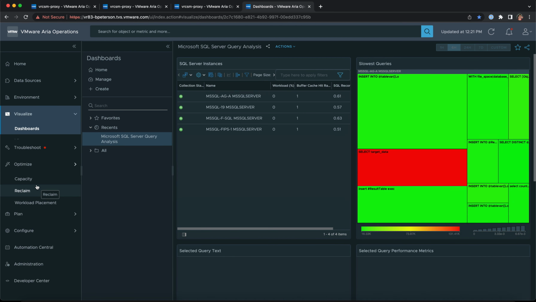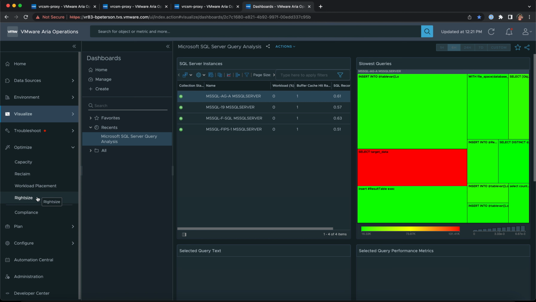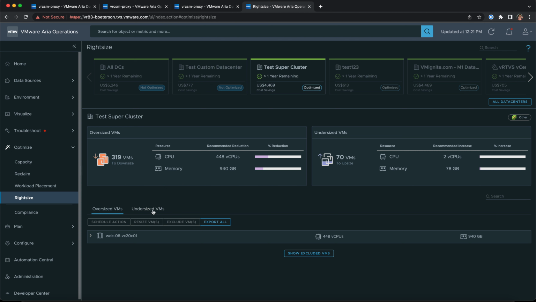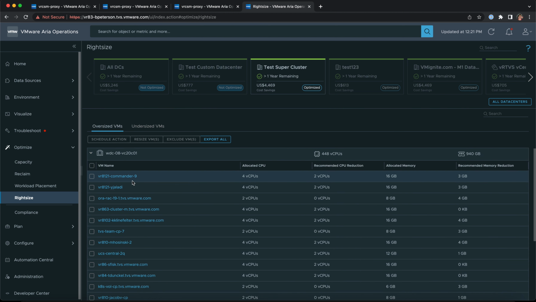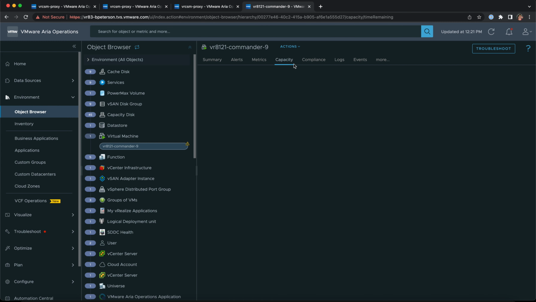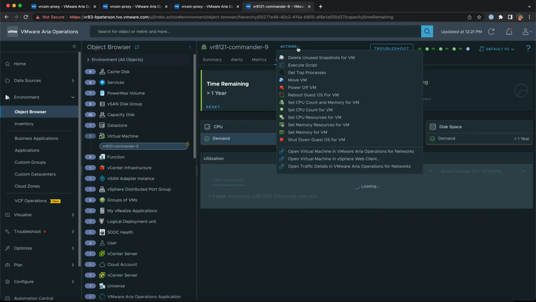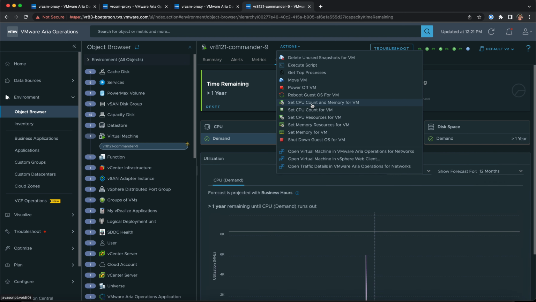So we're going to go find one of those VMs that we want to right size because I already cleared all the idle VMs in this environment. So we're going to go grab an arbitrary VM that's too big just so I can show you the context of that. I'll go click on the VM itself, then I have actions, and then I can go and set the CPU count or memory count. I can go and open that virtual machine, the vROPS client. The key point here is showing you there are actions that I can go and execute for that thing.